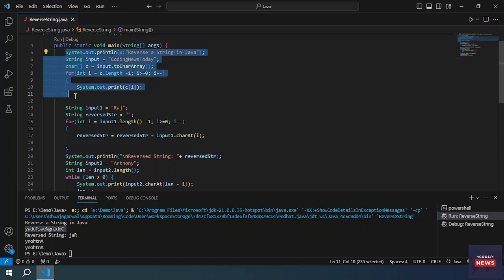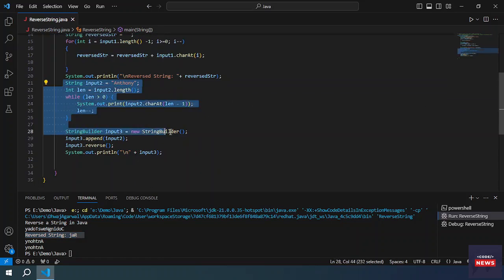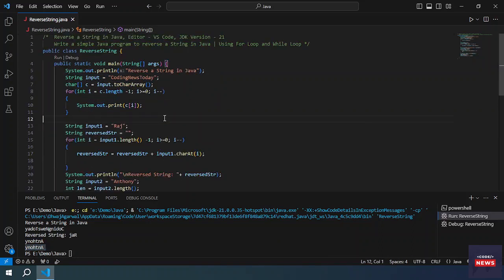The output of the first program was this. The second program was this. This was the output of the second program, and that was our third program. The output was this. The output of the fourth program is this.